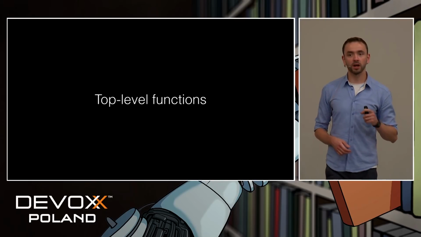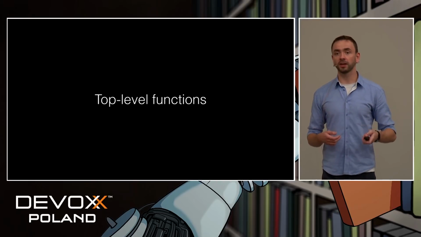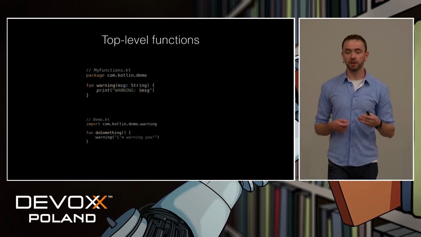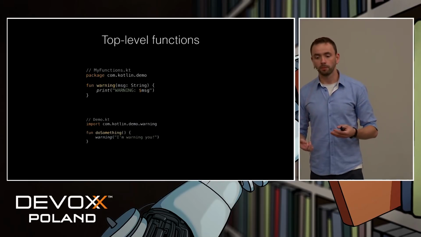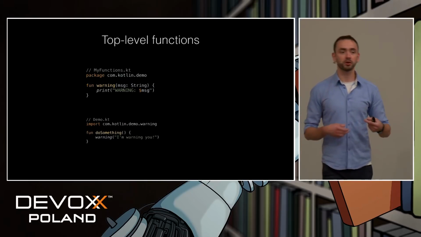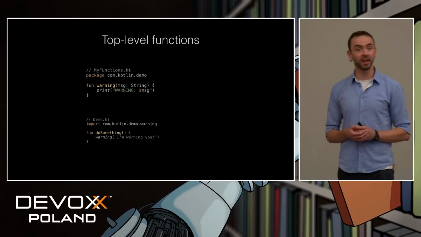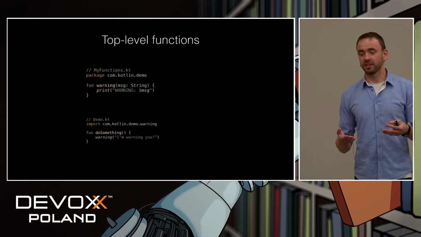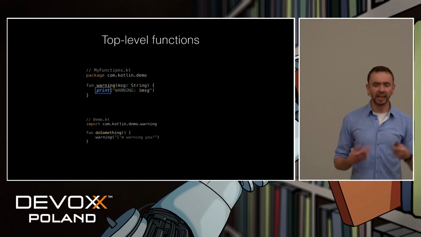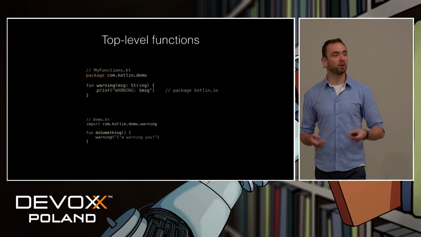Okay, Kotlin also has the concept of top-level functions, which are functions that are defined not in any class. They are defined at the top level of the file, like this, for example. And we use them just as if they were a kind of global functions. So they are basically a cure for Java's import static. We all know how import static works, right? First we create a class, then we put a static method in it, and then we pretend that this class doesn't exist. But it's a lie. So this is just an easier, more straightforward way of doing the same thing. And actually, a couple of the functions that we already use in this example, like the print one, are an example of such a top-level function.